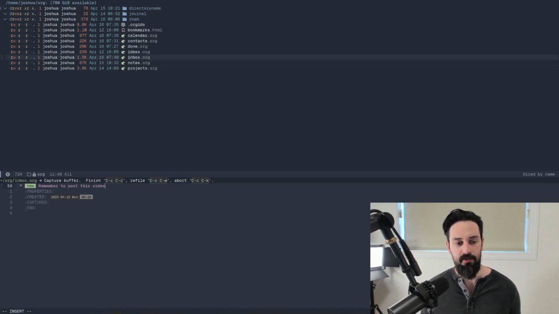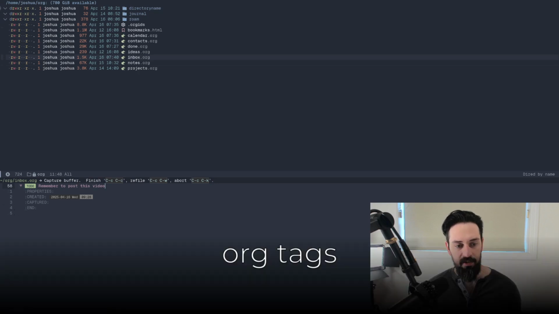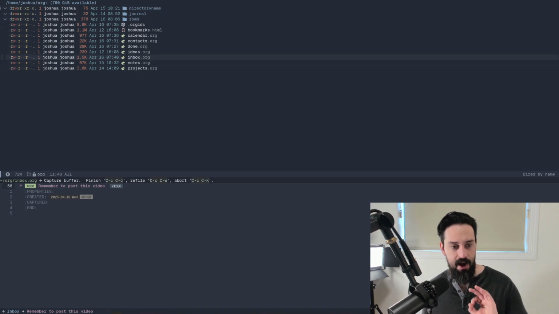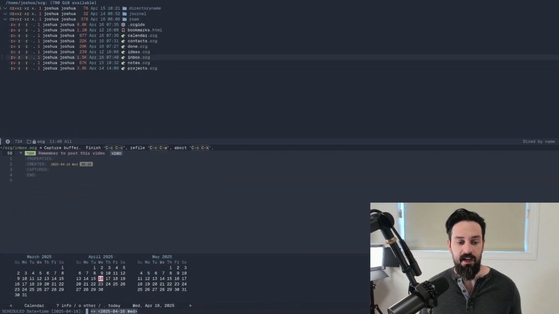One thing that people use a lot in org mode is something called tags. So you can enter a colon and then all in caps, you could add something like VIDEO, because it's a video task, and it will now be searchable when I want to find the video tasks. From there, for example, you could also add a date to it with Control-C, Control-S, and it will bring up a calendar and ask you for a date that you may have scheduled into your calendar to accomplish the event.